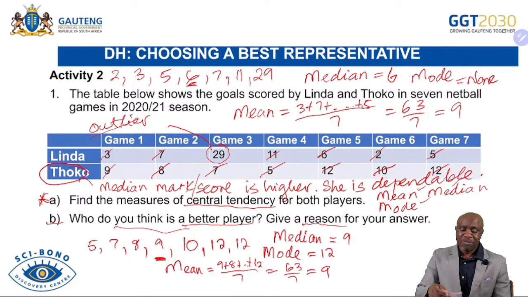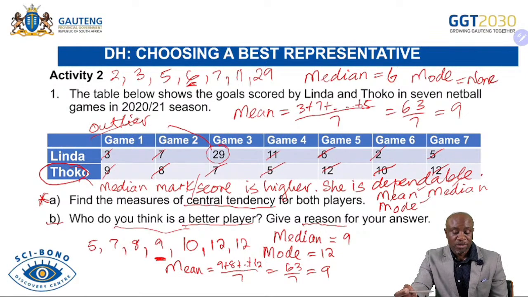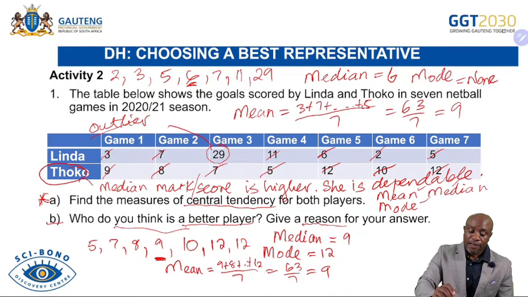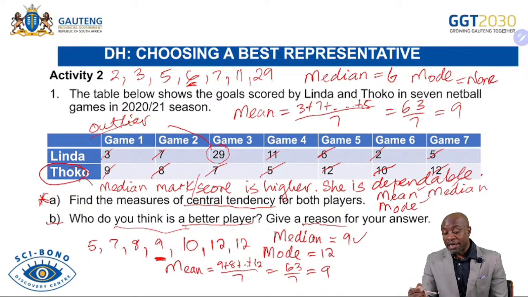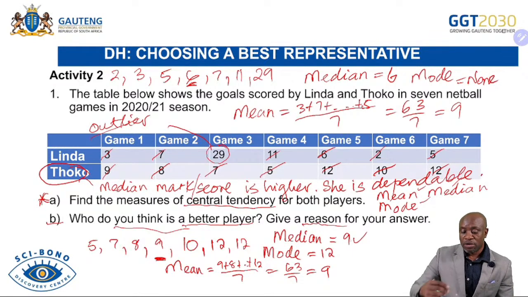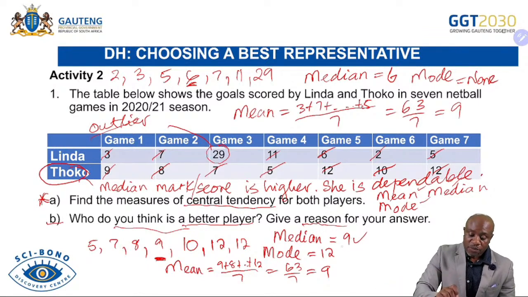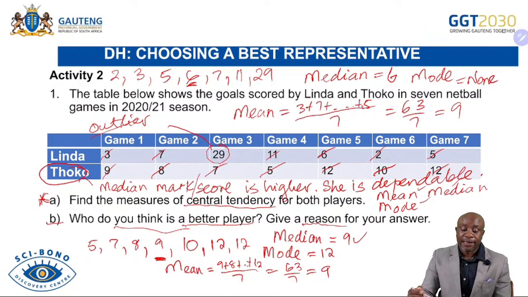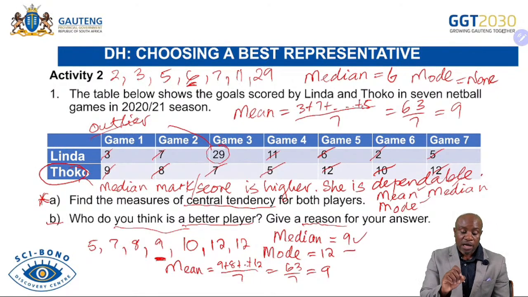But with Togo, in some games, she scores only 2. That means on a day that she's not happy or somebody got her upset, she will score nothing. But we can trust Togo because the median value shows us that 50% of your values are above 9 and 50% are below 9, depending on how you want to look at it. Some people look at the higher side of things and say, okay, more than 50% of scores are more than 9. And that means a lot. That means Togo is consistent. So that's how you answer such a question.